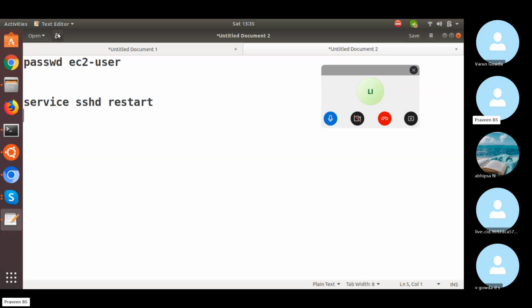By default, AWS has password authentication disabled, so we enable it. Once we enable it, we need to restart the service. That's also done. We set a password for ec2-user. We can also create a new user and set a password, and that user will also work. That's the first one I'm going to try. Later we can try the other. Clear? Keep the focus here, please.